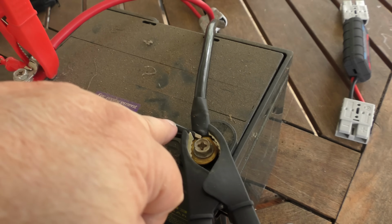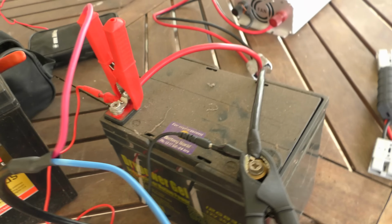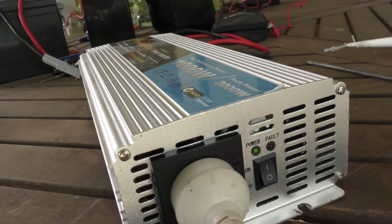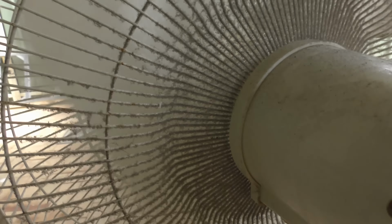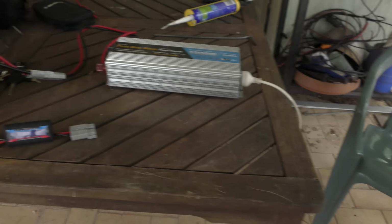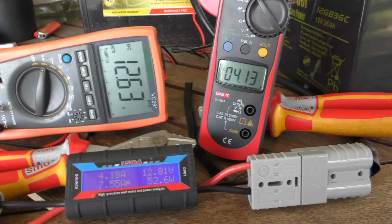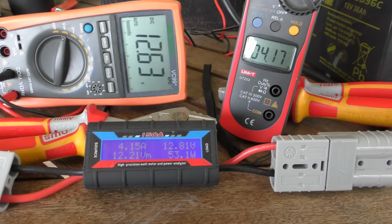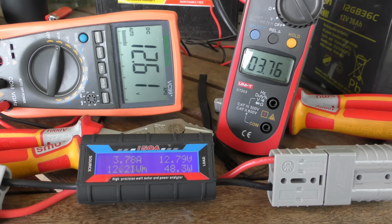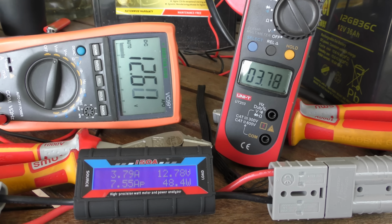I've got the voltmeter there, negative, positive. That goes to the inverter. The inverter's on, and it's running the fan. And you can hear, that's a pure sine wave inverter. You can hear there's no grumble of the fan motor, as there was, but it's behind a cloud now. There's not much we can do about that, but this test pretty much proves that that is an MPPT controller.